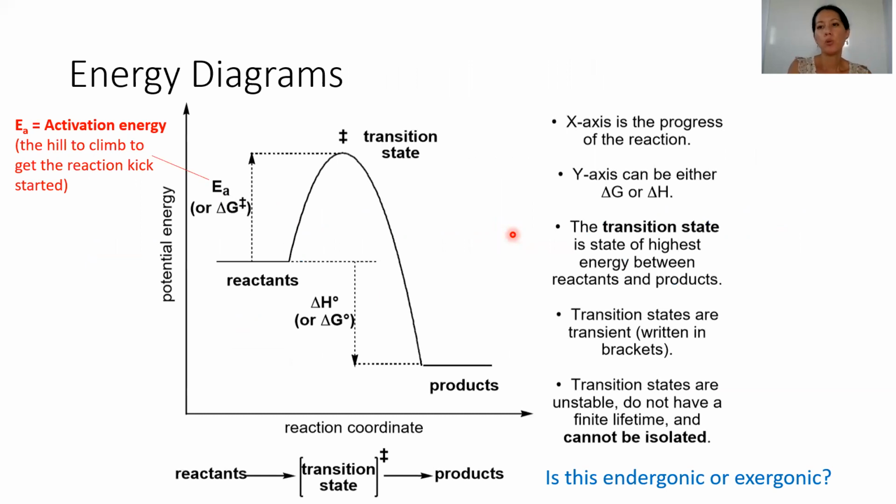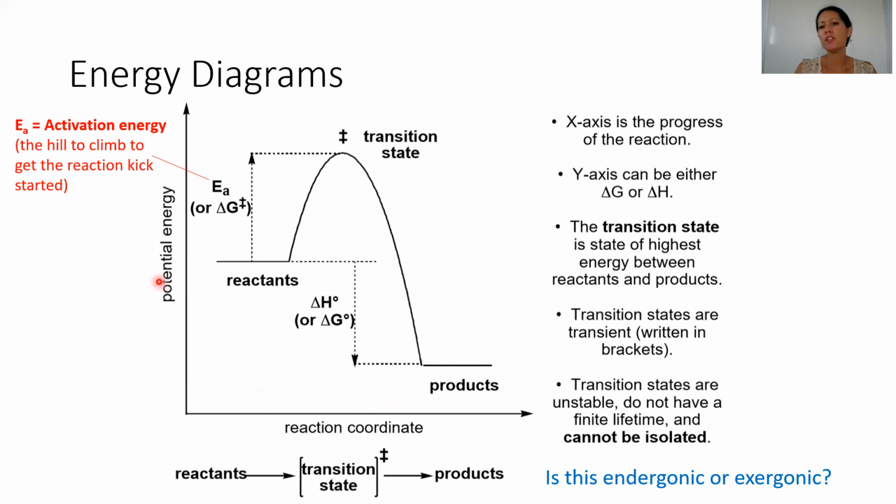So we need to be able to translate this to energy diagrams. And the reason is that this is our way to have a picture of competing reactions, the influence of different intermediates. So let's just get situated in looking at this energy diagram. On the y-axis, there's potential energy. So the higher you're up here, the higher the energy, and the x-axis is a reaction coordinate. So it's a progress of the reaction.